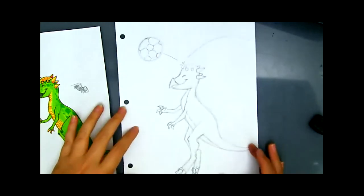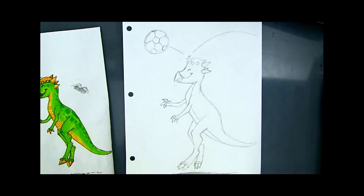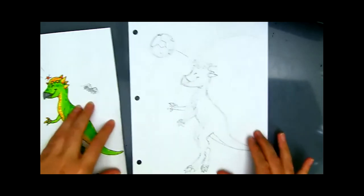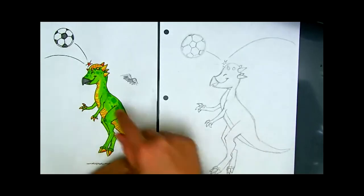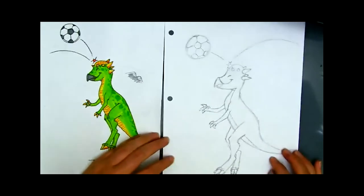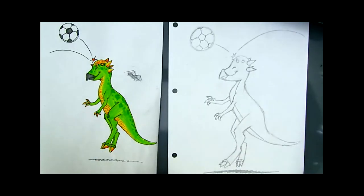So we only have about 6 minutes left due to my technical difficulties of not making sure my microphone was working. So you can go ahead and get colored pencils or markers, whatever you like in color. It doesn't have to be green. Scientists don't really know what color dinosaurs were, so they could have been pink or purple or rainbow, or striped, or spotted, or anything you like. You can color it however you want. And if you have any questions, I will be here for the next 6 minutes. And after that, we'll take a look at some of your drawings.